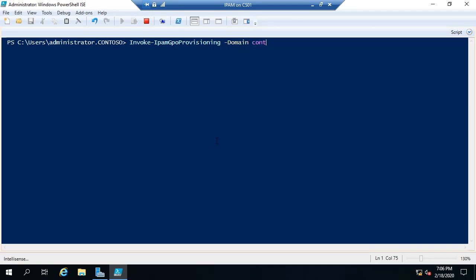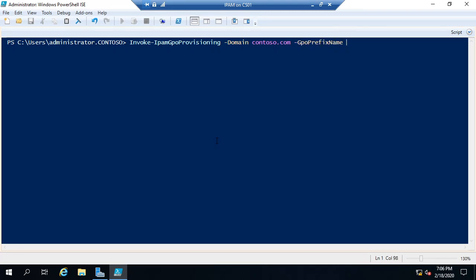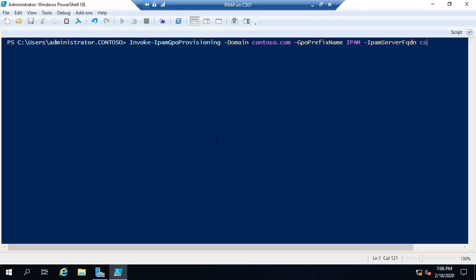Domain is Contoso. GPO prefix is IPAM. Guys, as I do the dash, it kind of brings me to the next thing in line that I need. IPAM fully qualified server name will be cs01 ipam.contoso.com.